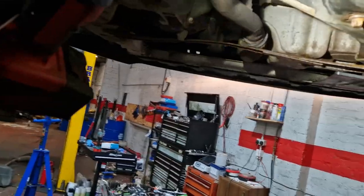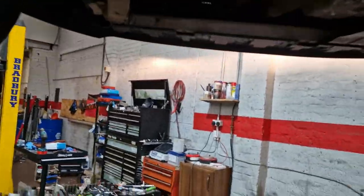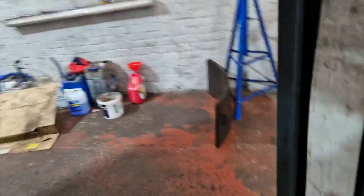So, the thing you can do is get a bit of threaded rod, bend it, and just put a U-clamp in there. It's a really quick fix, a cheap fix, but it does need an exhaust. So, this one needs an exhaust as well, so not much point in fixing brackets.